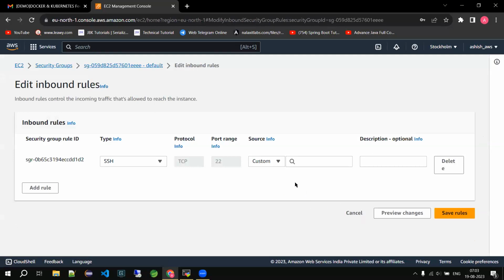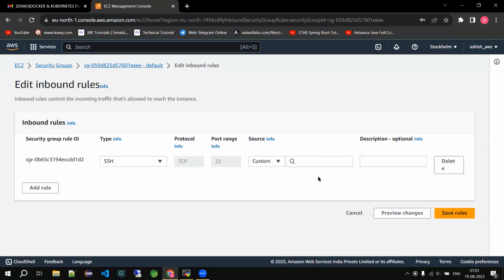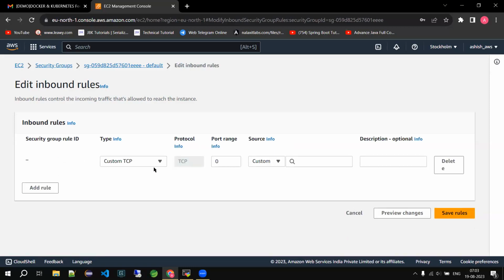Click on custom. Keep anywhere, anywhere IPv4. Just click on that cross mark. You should be able to put it, or else delete that rule. Click on delete, then add rule.